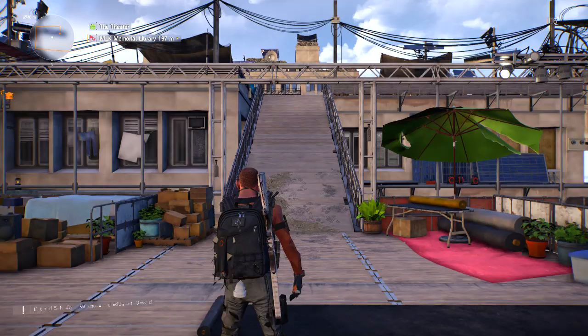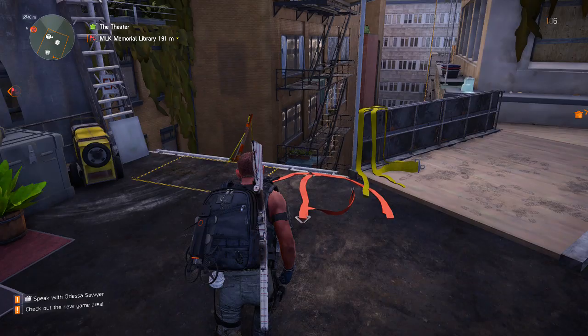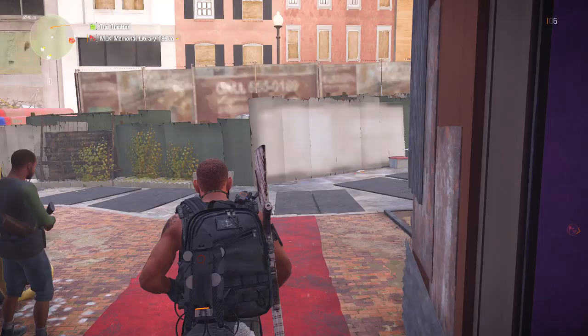So let's, you know, I think I can jump down somewhere out here. Not jump down, but here we go. All right. Check out the new game area. Speak with Odessa. We'll do that later. I want to clear out the areas and do my thing. If I find that life is tough out here, I may take the shotgun out, put a SMG on or something.